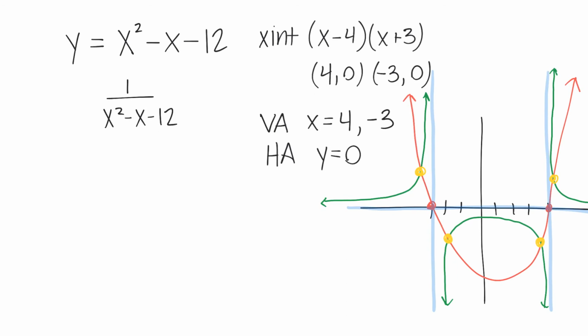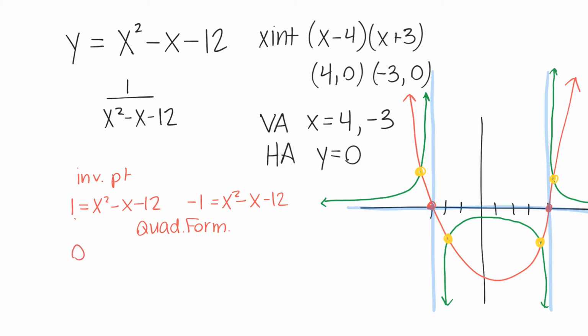To solve for those invariant points, there's a couple ways to do this, but you are going to have to replace that y with 1, and replace the y with negative 1, and then I would say you should use the quadratic formula. I'm not going to spend our time doing that, but I'll get you started. Remember, to use the quadratic formula you need your y to be 0, which means this 1 needs to move over. So you're going to have x squared minus x, negative 12 minus 1 is negative 13. And on the other side you have to do that too: x squared minus x, negative 12 plus 1 is negative 11.